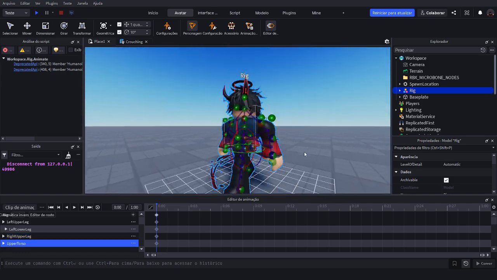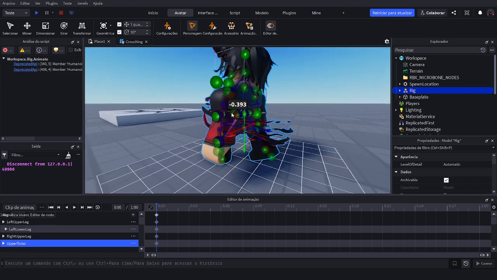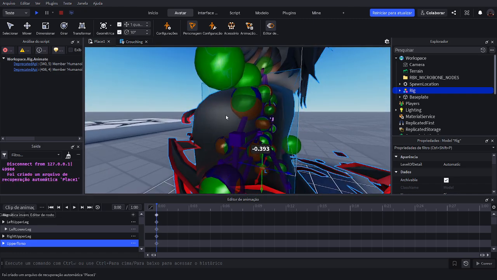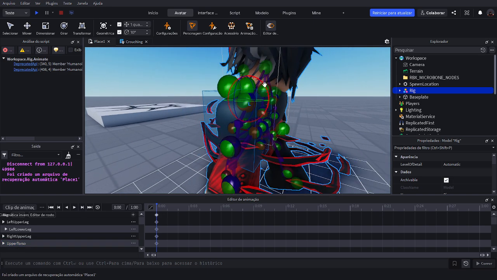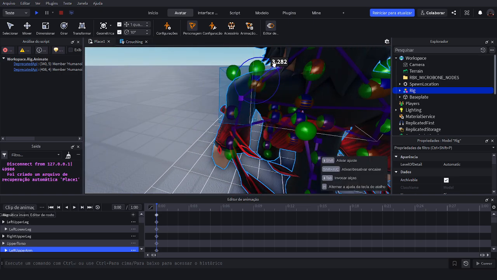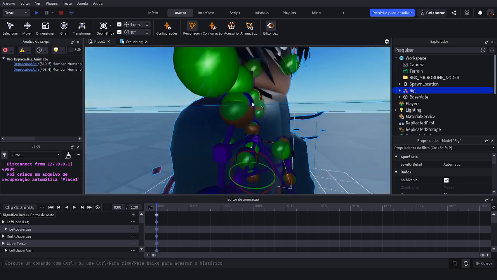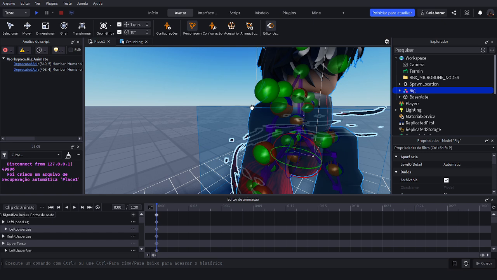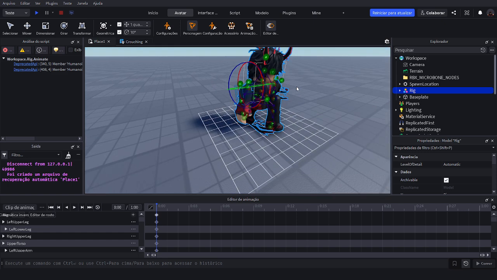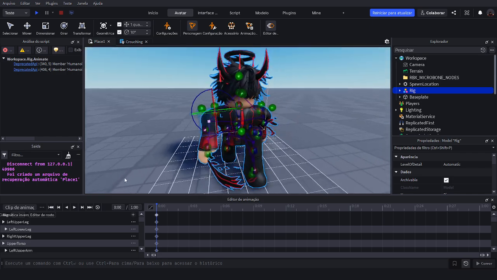Then I lower the torso a bit more, because this is the person crouching. Then just pull this backwards, right? Because everyone crouches like this. This is just a basic display animation. Ignore these green thingies, they're just the welds. This isn't really that hard, so you literally just crouched.